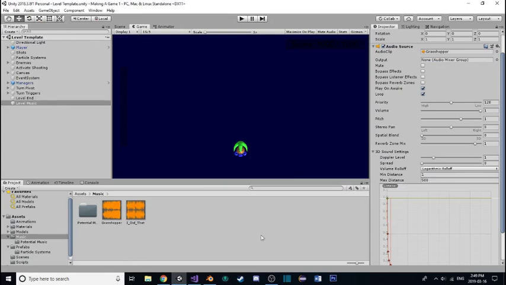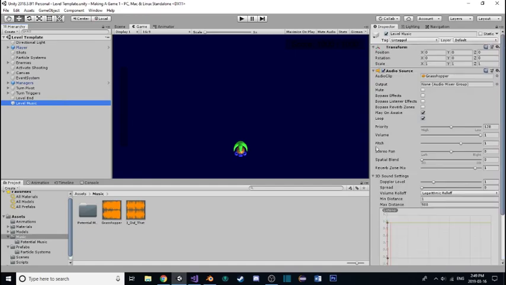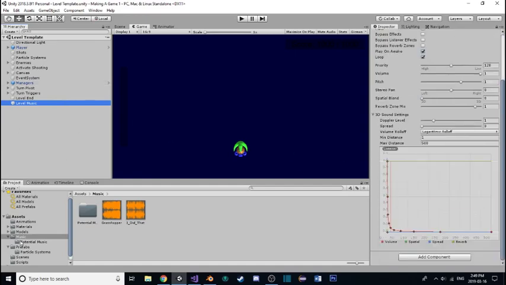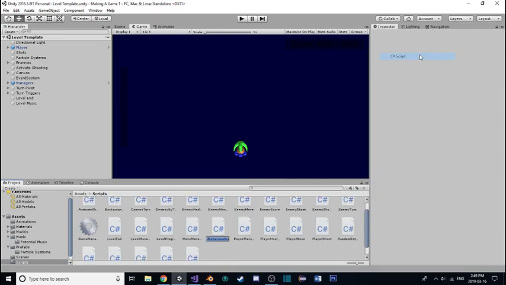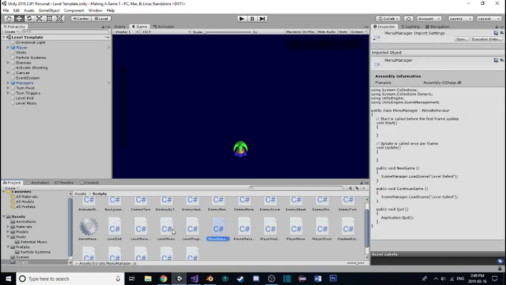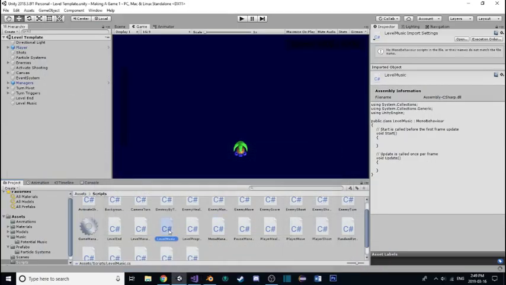Okay, so just thinking about how I want to go about this. On this level music thing, we can add a script to it, we'll just call it level music. We want to go over here.